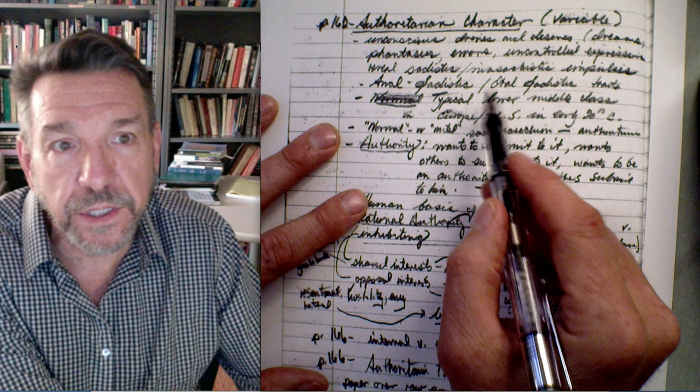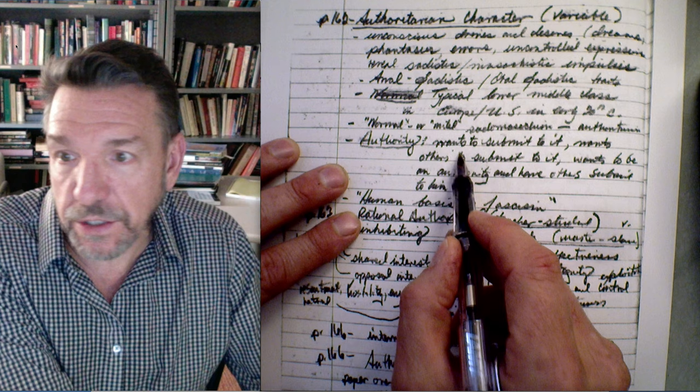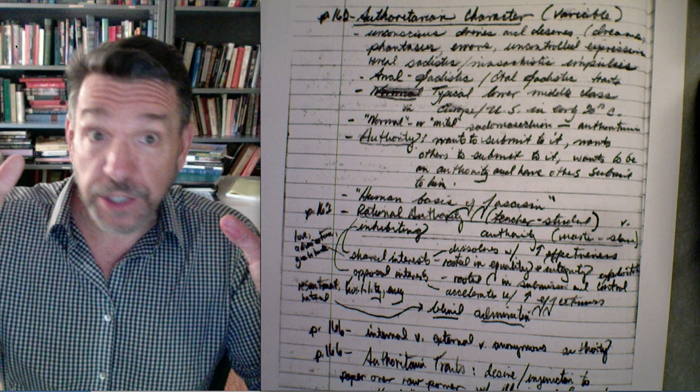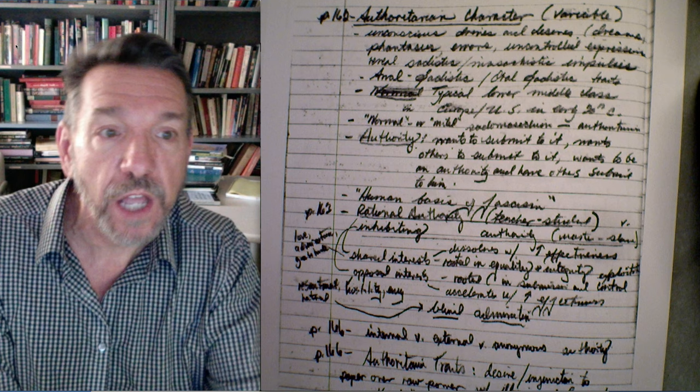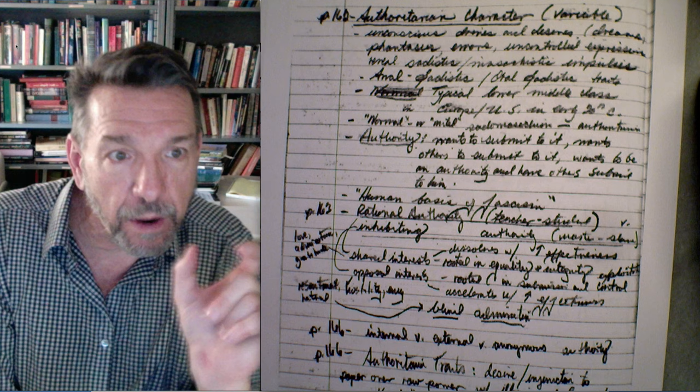The main thing is that there's a constant search for authority. They want to submit to authority. So you have an authoritarian in your hands where they have a nose for power. They're trying to sniff it out. Who has it? How can I submit to the person who has it? And then how can I obtain a piece of that, which I can then use to work out my aggression on other people? So it's sniffing around for authority, sniffing around for power, right?